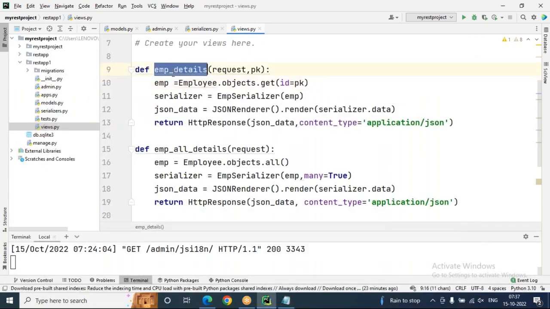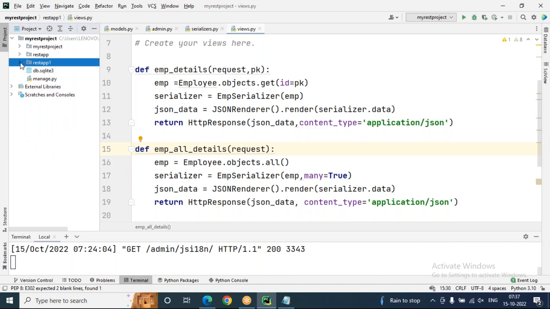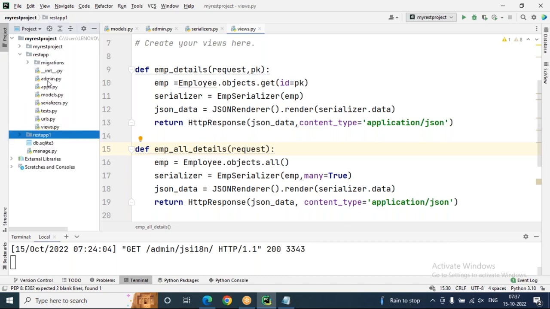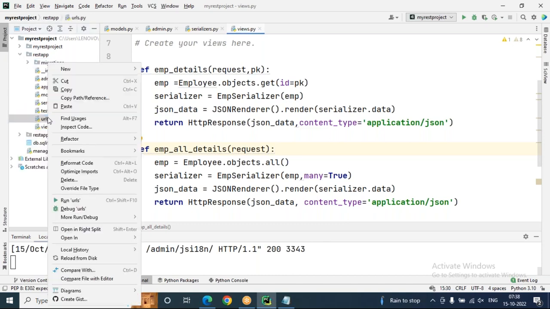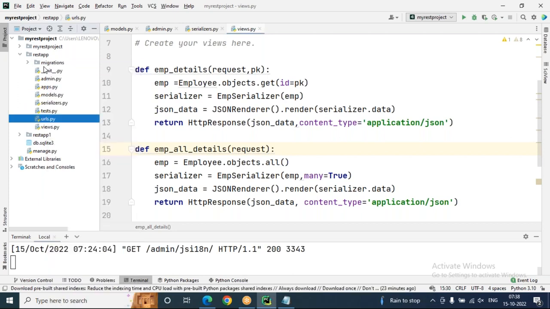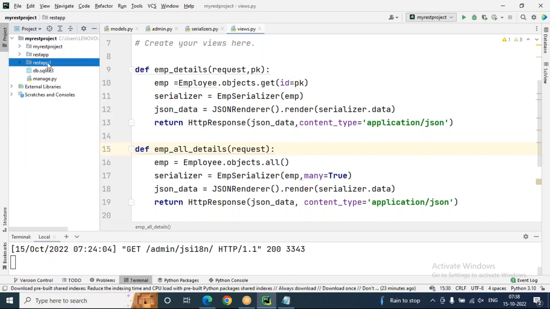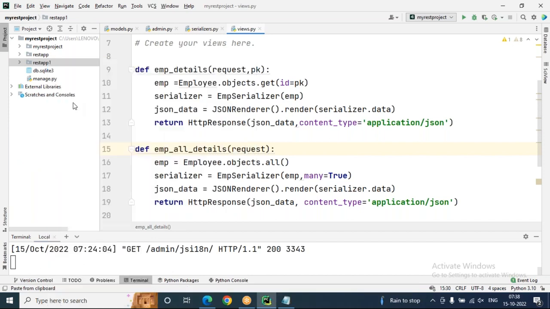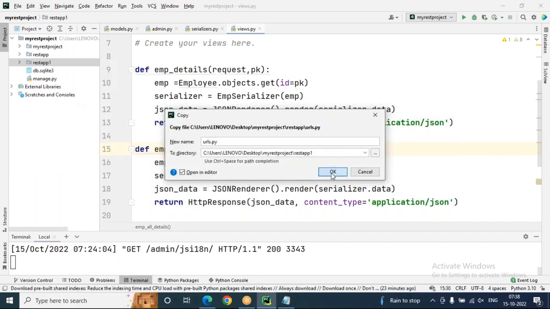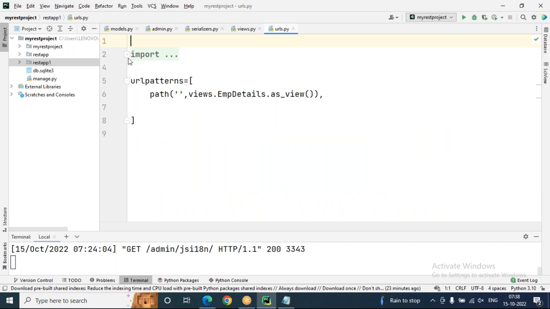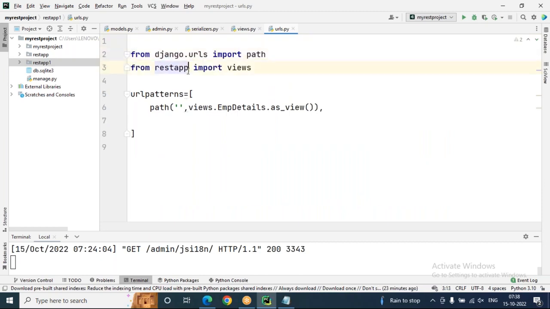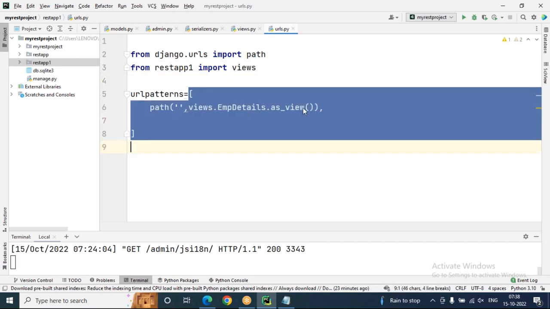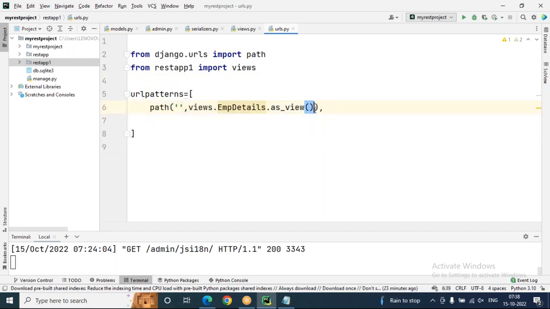Now I have to execute these 2 views. To execute these views, URLs are compulsory in the application. In the previous application, urls.py is there, so let's copy this file and paste it into your REST app one also. Instead of creating a URL file separately, paste it here, and the REST app URLs will come automatically. But I am working with my application one, so change the application name here. Previously we worked with a class-based view, so we gave as_view.